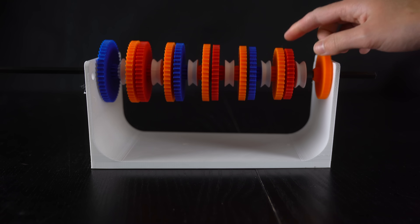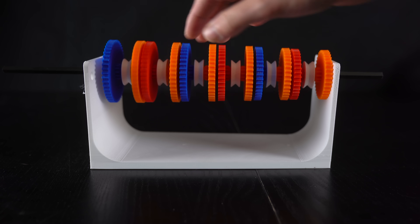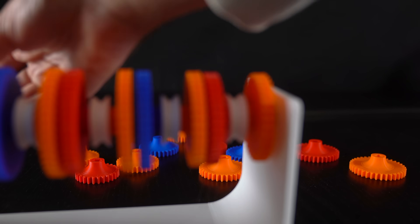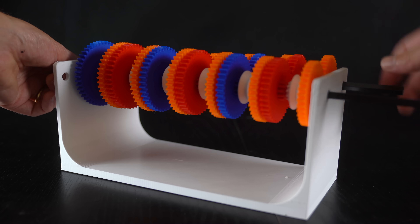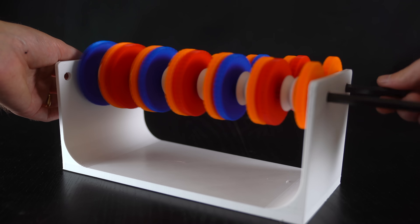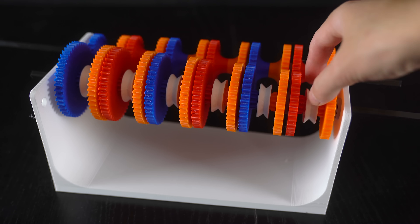All of these gears with round holes can rotate freely on the square rod. The next set of gears have square holes, meaning they're fixed to the square carbon fiber rod. When you spin the axle in the back, all of those fixed gears spin. The front axle can be spun freely without any gears spinning underneath. The white coupler gear conceals a small gear fixed to the rod, which can be slid over to engage a specific gear.